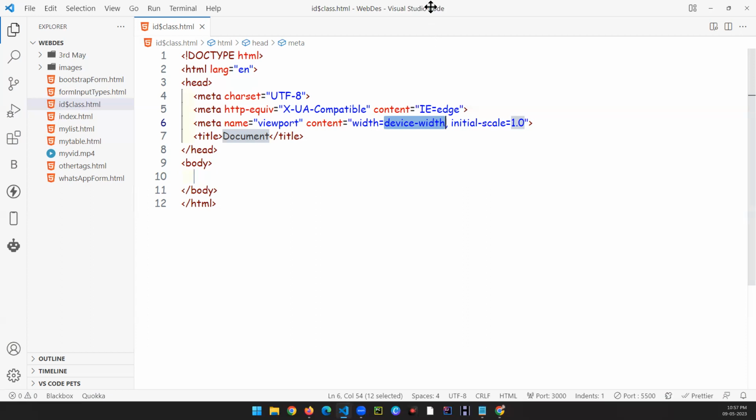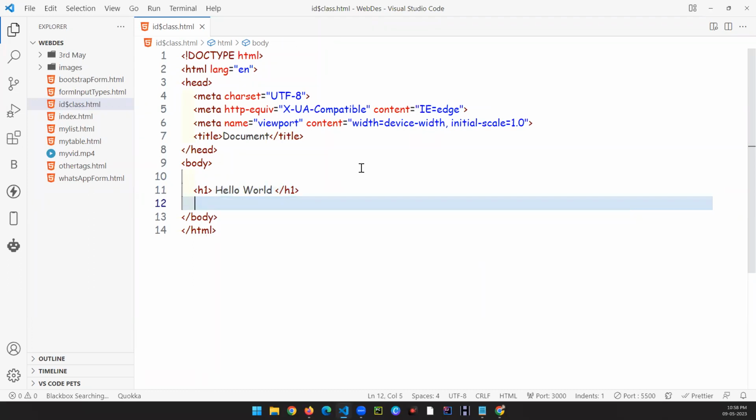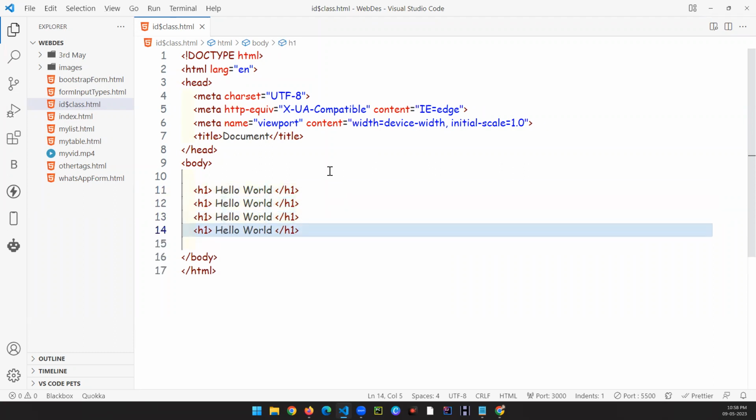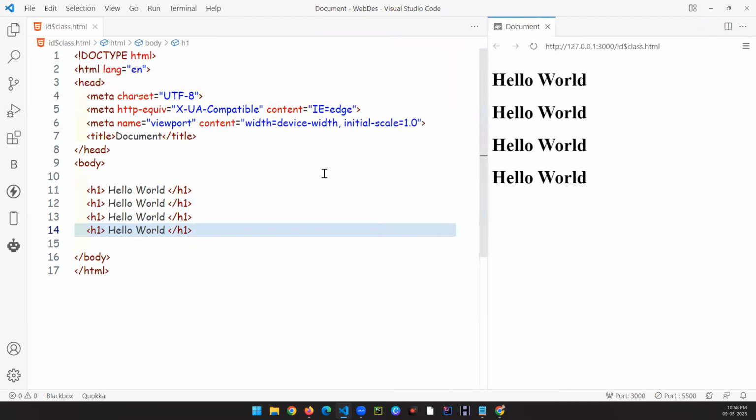So I have asked a question. If there is silence, I can assume that nobody is aware, something like that. Okay, so let's understand that. When we provide an ID to an element, let's have an example over here. Let's see with an example.